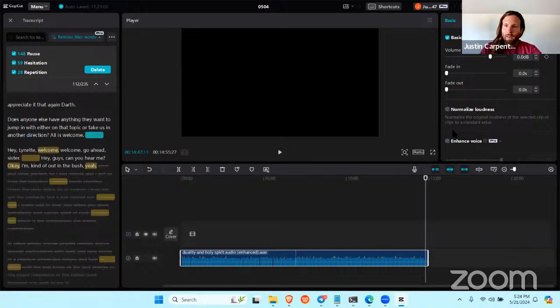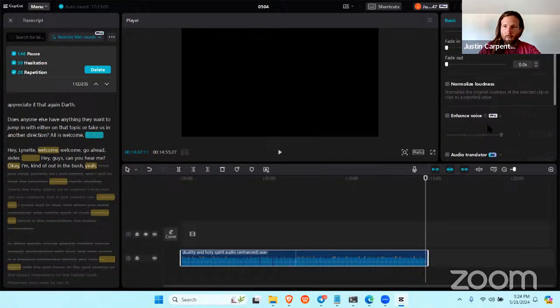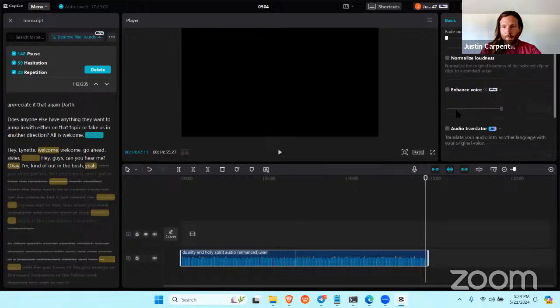I've used this enhanced voice on the pro version of CapCut, and it works pretty well. It does cut out noise and it does equalize volume. You can normalize the loudness as well if you have a clip that's louder in certain parts. That works well, and that one's free. The enhanced audio is a pro version of it. I just found it doesn't work quite as well as that Adobe one. It's magical how good that other one works, but this one works pretty well in just the same piece of software. So another neat feature there.